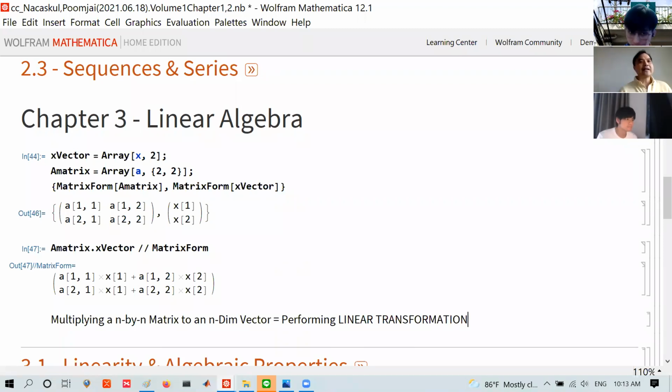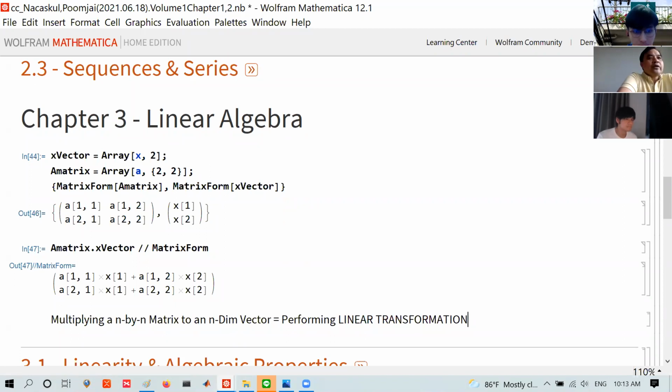Okay. Now, last time just now, as well as last class, I said that we are not using the word moving, we're using the word transformation. But now I'm going to add another word called linear. So it's not just any kind of transformation, it's a linear transformation. It's called linear transformation. Okay? So remember that word, we're going to define it.